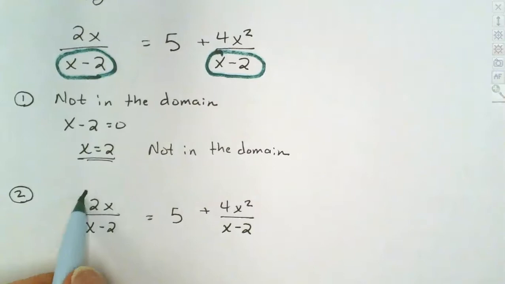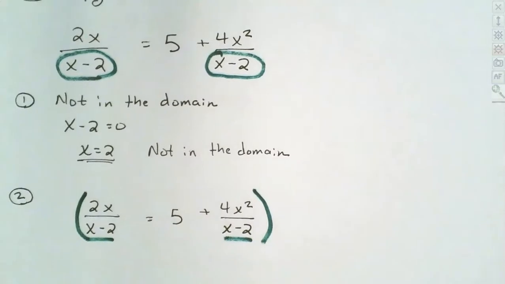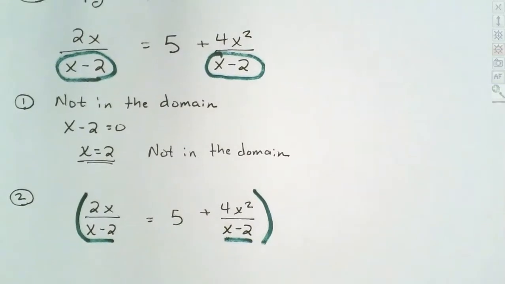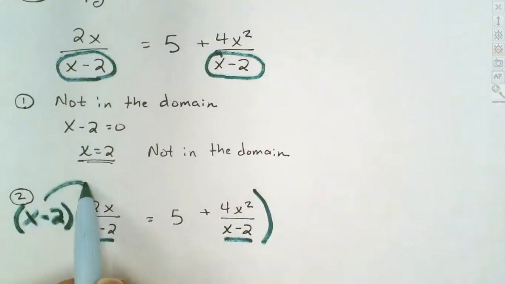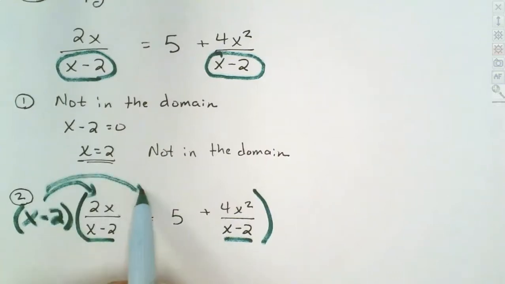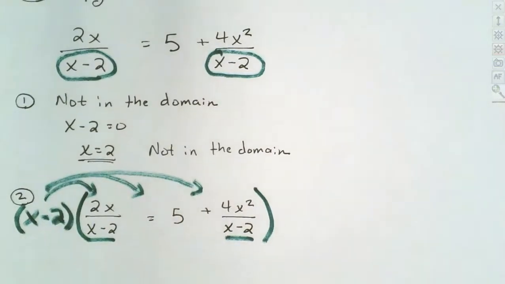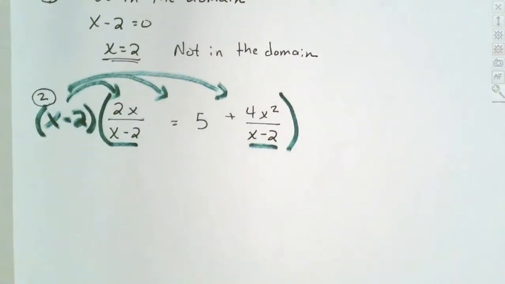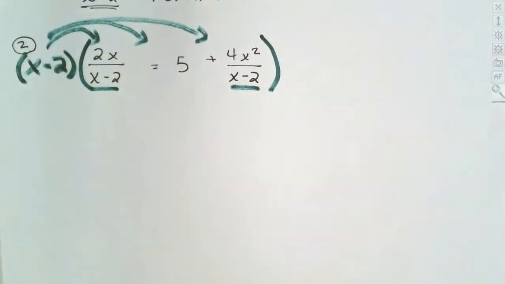So the only thing that we have in the denominator on each of these is what? The only part we have is an x minus 2. So to clear out our fractions, all we need to multiply everything by is a what? X minus 2. That should clear out all of our fractions because that's the only thing that we have in our denominator. So now we're going to clear out our fractions here.